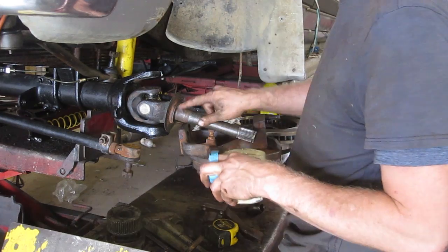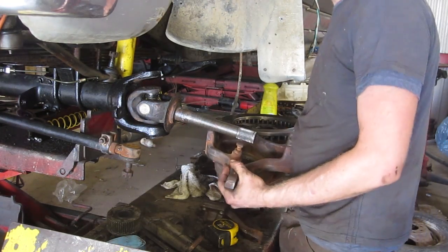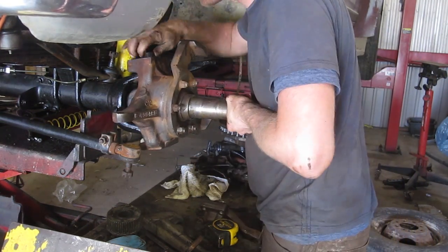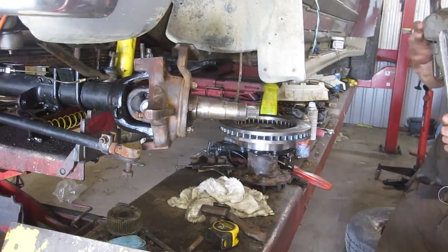We're gonna put a little bit of Vaseline on it and the seal so that the seal slides on there really nicely. Slide this on through, be careful of the seal on the inside there. And then we can pop our little tapered cap back in the top here.